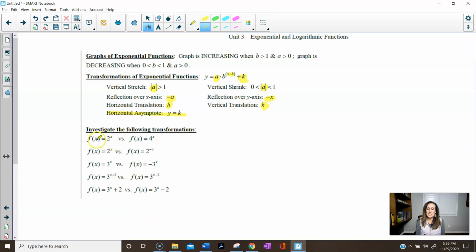What changes? So you would graph the first graph under y1 and the second graph under y2. You can do this on Desmos or you can do it on your graphing calculator. And you're just going to compare what happens from the first graph to the second graph. And so here we went from a doubling to a quadrupling. And so we ended up getting a vertical stretch. So you'll want to go through and do this all on your own and put what the transformation was.